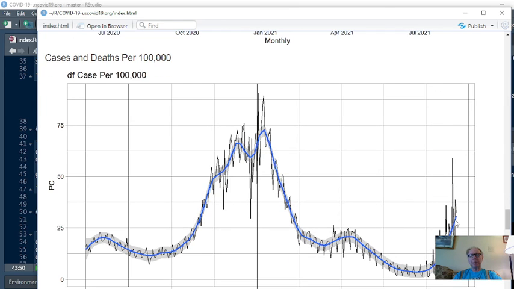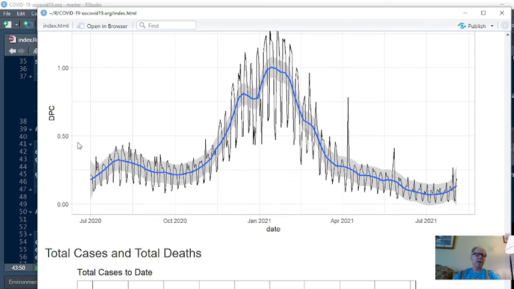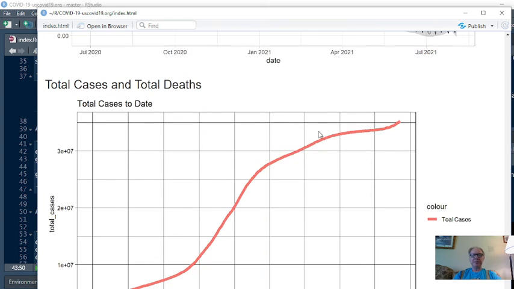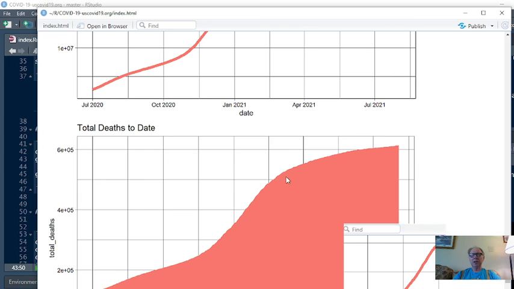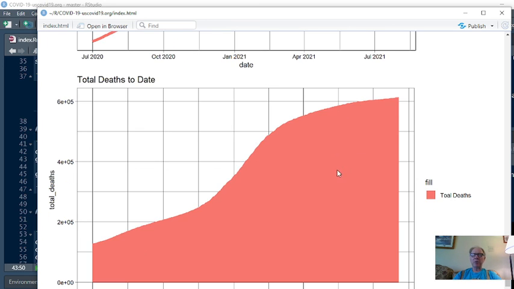So this plot here gives us an idea of how many out of 100,000 people, say, 25 to 30 people, have COVID-19. But this is one half person, this line's a quarter person. So right now, less than one fourth of a person out of 100,000 is dying from COVID-19. And we can see the good news here, the flattening of the curve. We are seeing a slight move back up here, but hopefully that's temporary. You can see here we have seen a flattening of the curve, not as flat as we would hope, but nonetheless a flattening of the curve for COVID-19 deaths in the U.S.